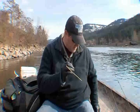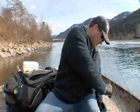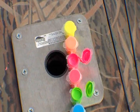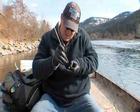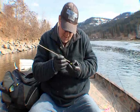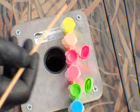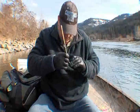All I'm going to do to spruce this up, if I want to put a bunch of patterns on this, I'm going to take and dip my paint. Dip it in my paint like this. And then all you do, guys, is just hold it like so, and you just push down on it. Push down on it, just like so. Now what you're doing, a little more paint. Now what you're doing here is you're just sprucing this guy up.